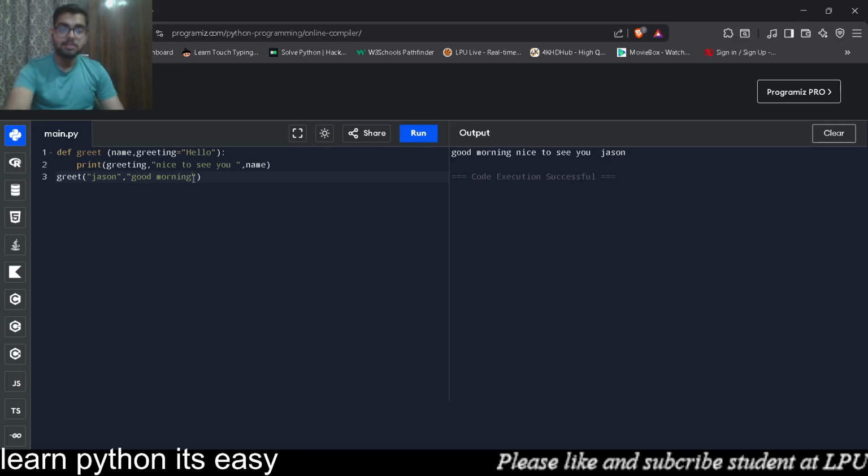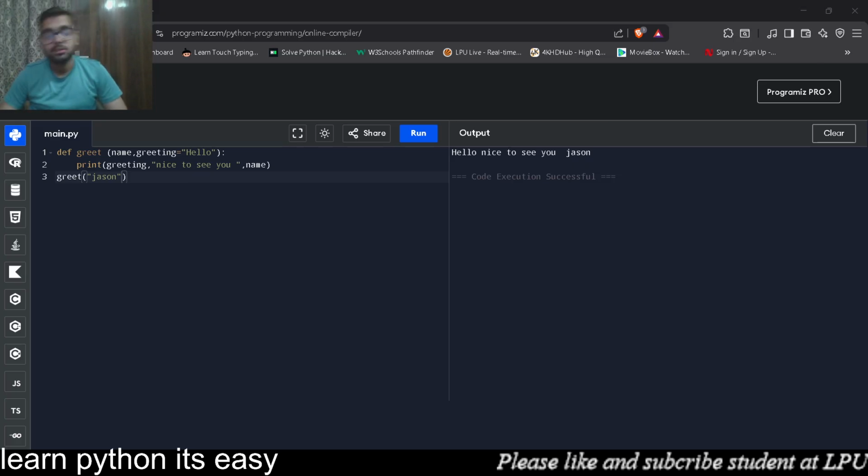If I don't give any argument for my second parameter, which is greeting, I'll get my output: Hello, nice to see you, Jason. So that's how we can assign default parameters.